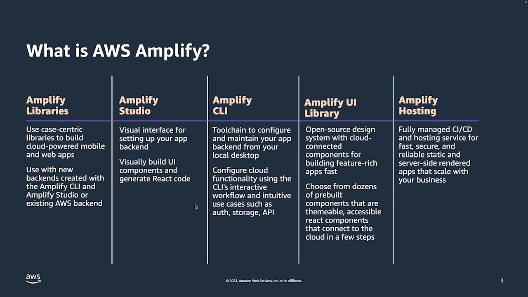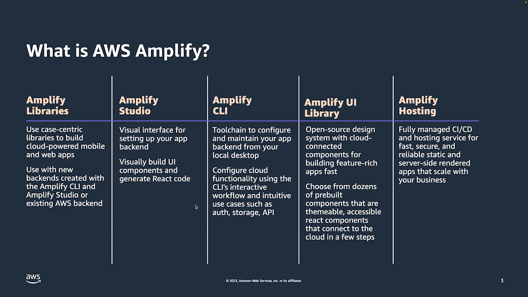And Amplify Studio is a visual interface for setting up your app backend and also a visual interface to build UI components and generate React code. We offer two kinds of UI building tools. One is a Figma to code solution. You have a Figma file, you can generate React code from it. And the other is generating forms automatically from your data models that you define in Amplify.